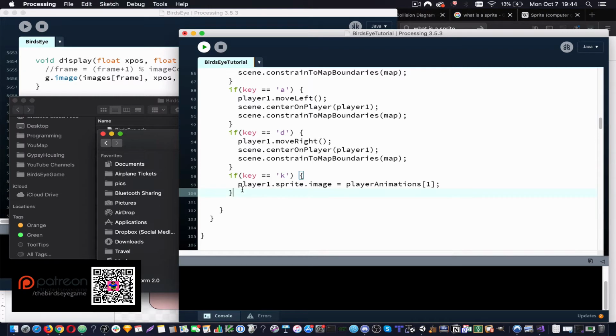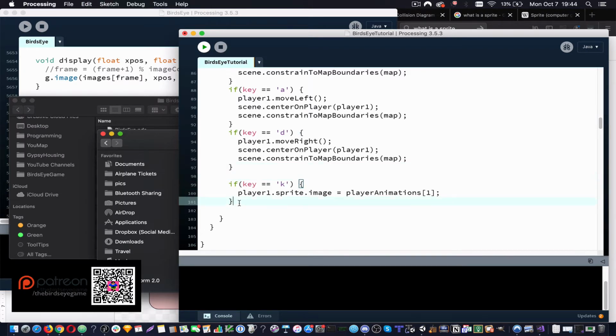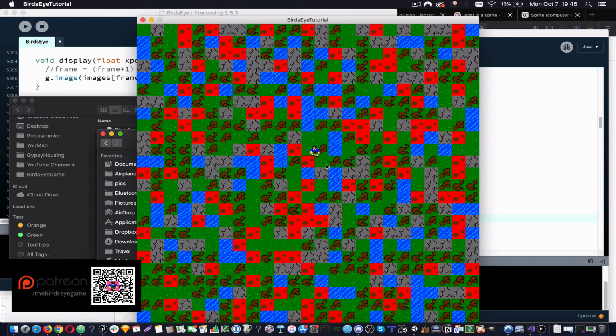Do another key here. Move that down a little bit so you can see it's different from the other ones. If key equals, let's say L, then we'll say player animation 0. So there. Now this is how you can easily switch out the animations for the player instead of having to load in a new one each time with all the file names and all that stuff. You already have the animations here in the list, so you can just easily switch them up, and that becomes very useful for when, say, the player changes the way it looks when you pick up a specific kind of item or something.